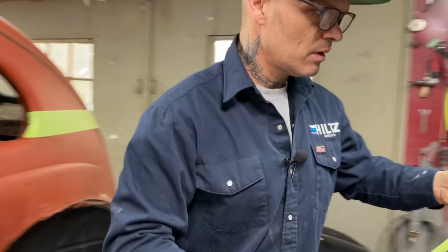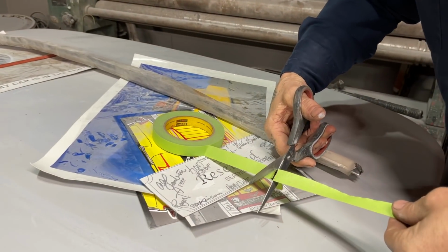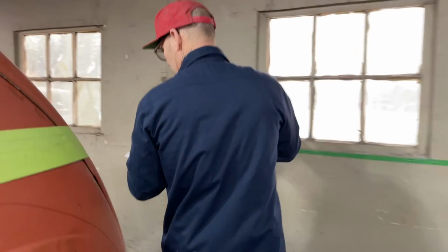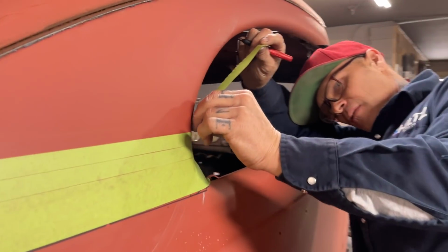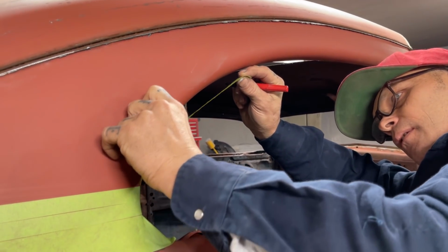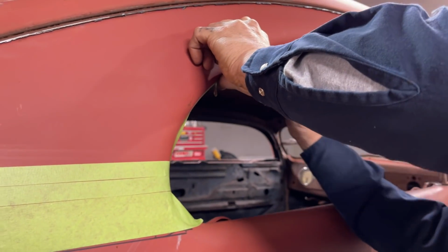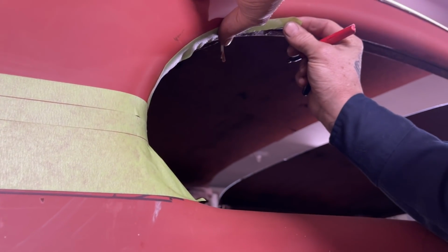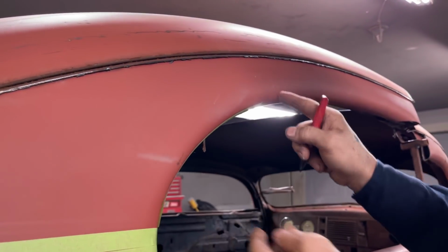Don't want to stretch the tape. Got to be careful of that. Don't stretch the tape. Let's take this over the other side and put that on the beginning of where we put it on the other side. And I'm going to run it up around like we did on the other side. Not stretching the tape so I get a true read, or truer read. Now when I come over and measure that, tape goes on this side.